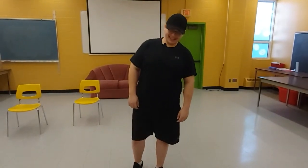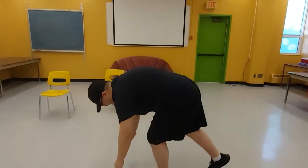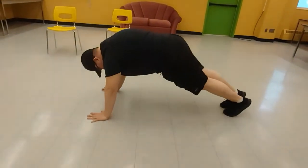All right, so the first category we're going to get started with is the push movements. Some of you know where this is going, but we're going to start with the push-up. So the first movement we're going to do for the push category is a push-up. Start your push-up form.